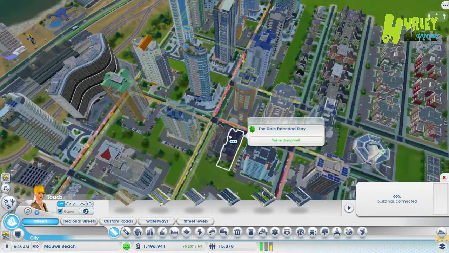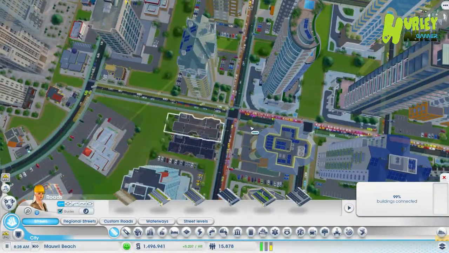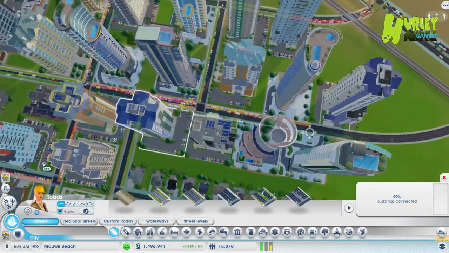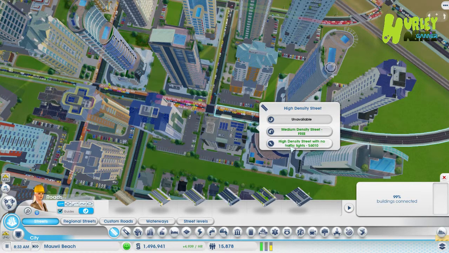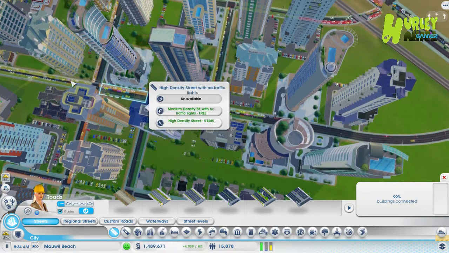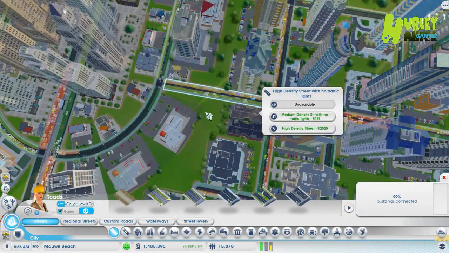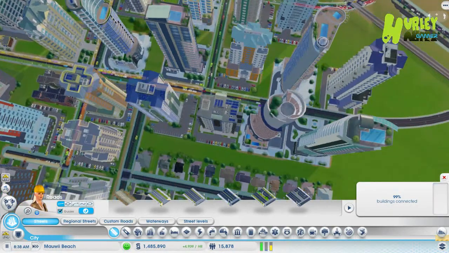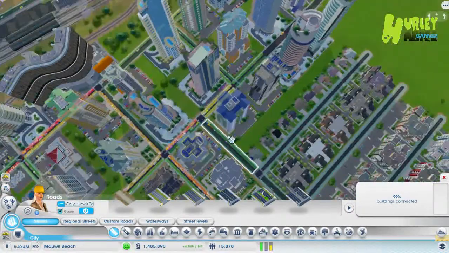I've already upgraded the roads to high density, so that's not an option. Maybe if I upgraded these roads to no traffic lights, that might be an option. Let's go ahead and try that. Let's upgrade this road to a high density street with no traffic lights, all across the board. That would get rid of the traffic lights and maybe create a smoother commute for some of these folks traveling along this road. Let's see how this works out. Go ahead and crank it up.